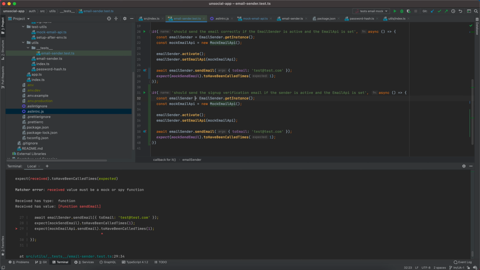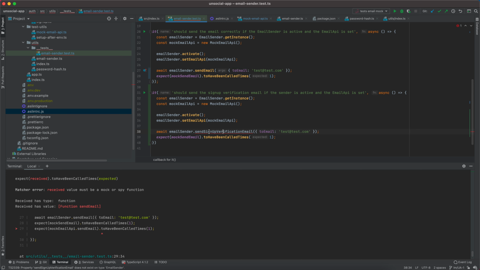Now I have my email sender. I have my mock email API. I activate, I set my email API. But here, what I want to do is I want to send sign up verification email. And this, I want to send it to a to email, right? So this argument is still the same.